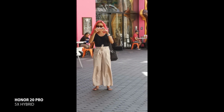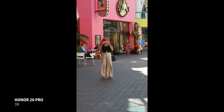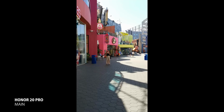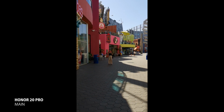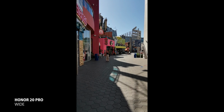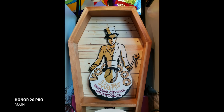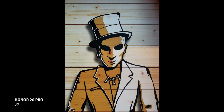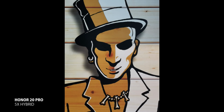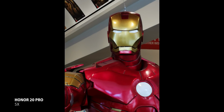So one thing that strikes me about the different lenses on this phone is that they're all quite effective at what they do. You're able to get the ultra wide to fit in just a little bit more into your frame. It may not be a super wide lens compared to some we've seen in other phones, but it's still a nice wide perspective. And then you have the 48 megapixel sensor, which is great especially for video content because the stabilization is quite good. And then that zoom lens, even when you're trying to zoom in closely to a subject, it still has good detail and is not one of those cameras that has a minimum focusing distance where you have to get really far back to get effective photos.